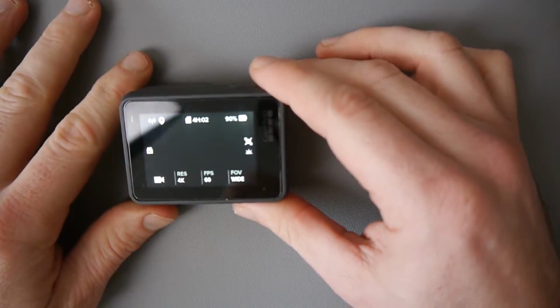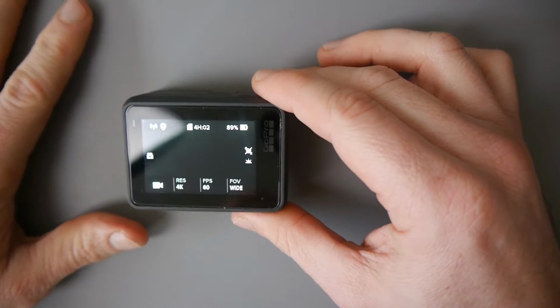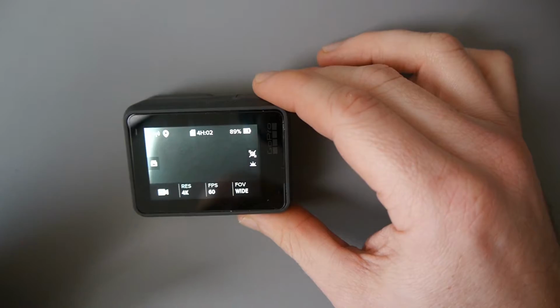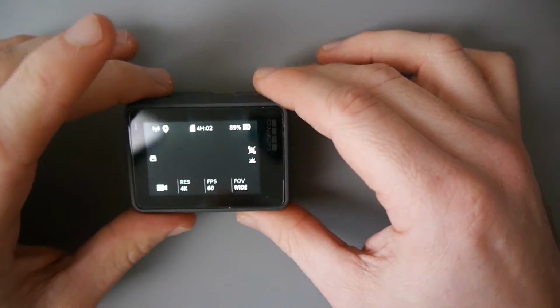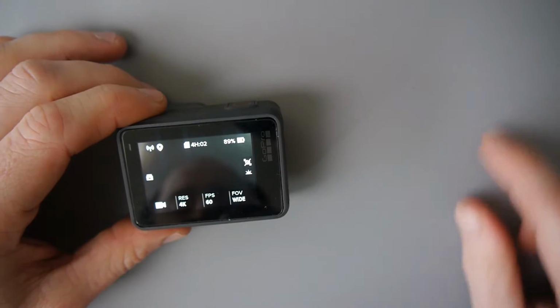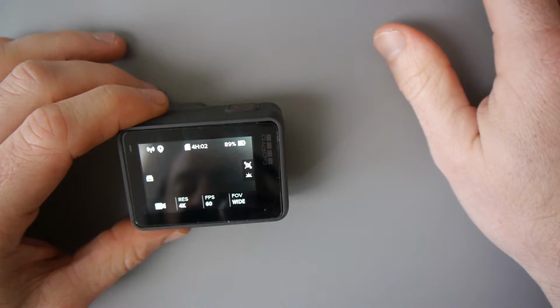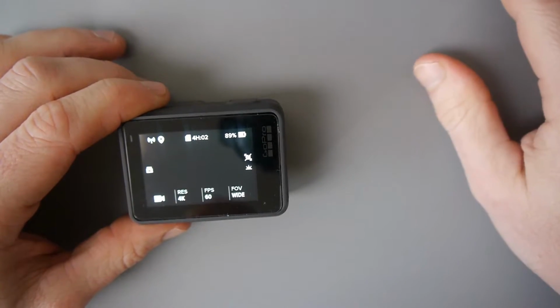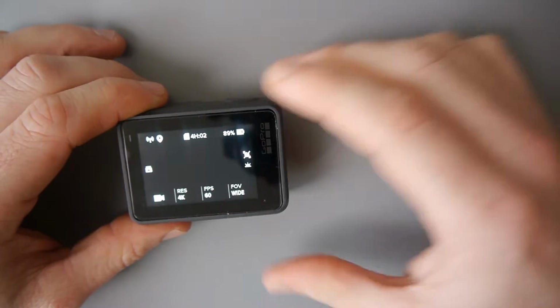And after a few hours, I realized how bad the battery life on this is. It's really, really awful. Maybe because I was doing some clips in 4K, but this thing burns battery like it's unbelievable. It's a very disappointing aspect of it, and I can see why. It's almost like they've done it on purpose to sell extra batteries.